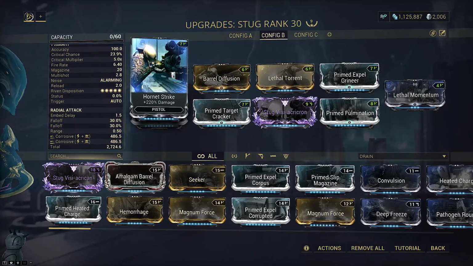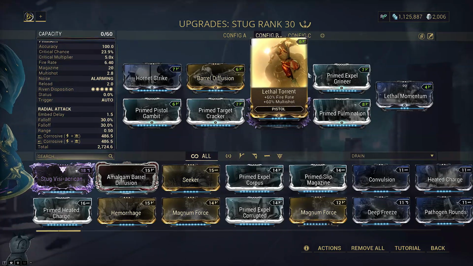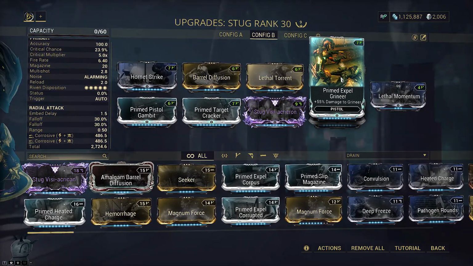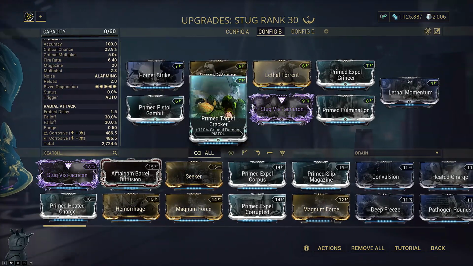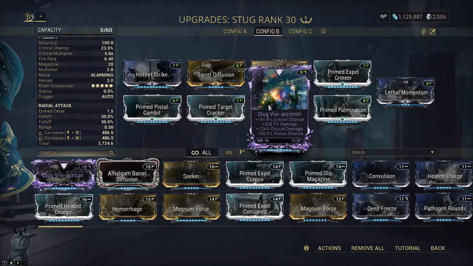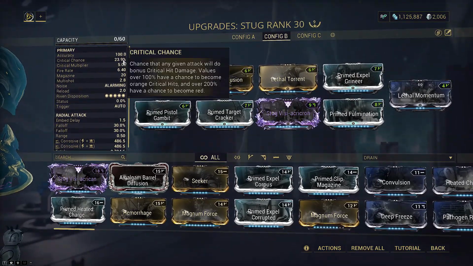So first we got Hornet Strike, and then our multi-shot mods Barrel Diffusion and Lethal Torrent. I'm running Primed Expel Grenier because that's what I'm testing against. And then our two crit mods. I actually chose to mod for crit on my Riven as well because that's where all our damage is gonna come from. Extra blast radius from Primed Fulmination for more utility.